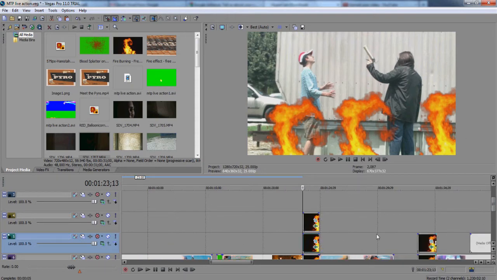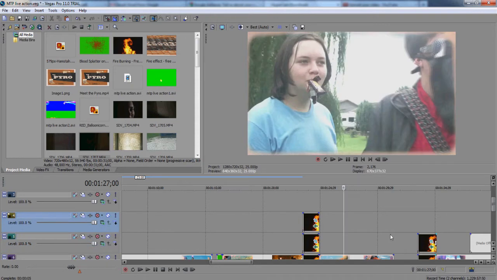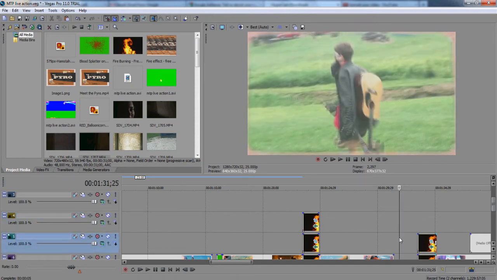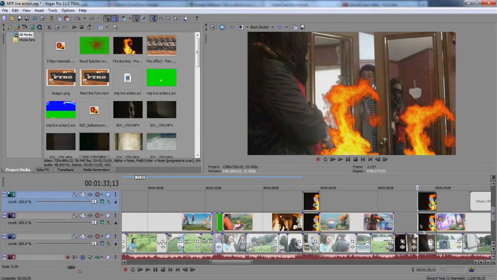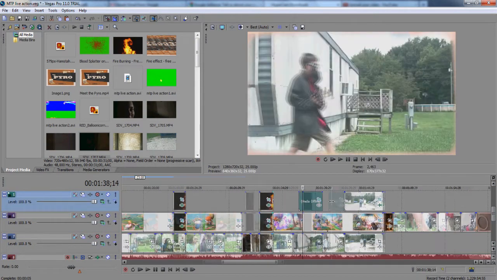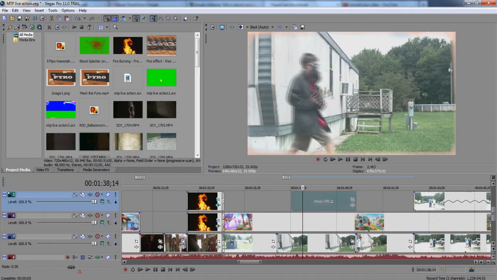Let's see here. Right here, flame effects 2. And so this part was just us. And then as you can see, we had to switch between Pyro and my cousin playing Pyro in this shot, and in the other shots I'm playing Pyro because obviously.